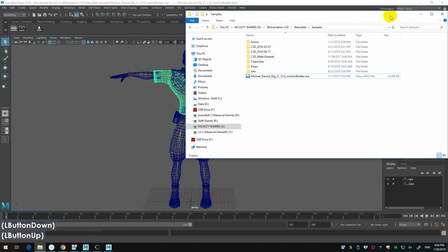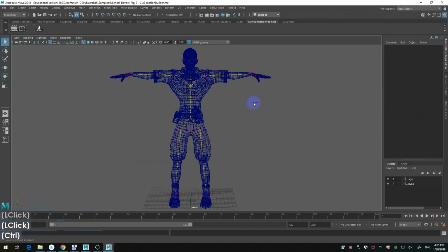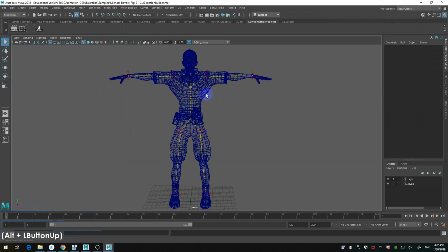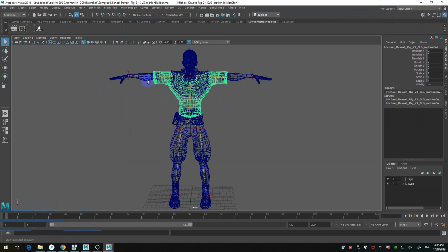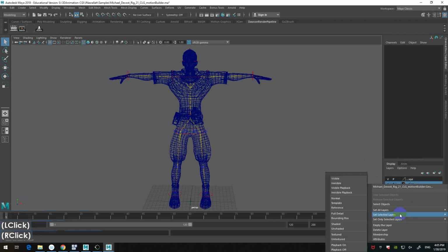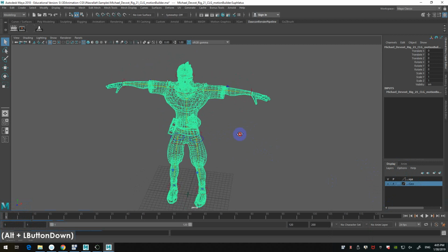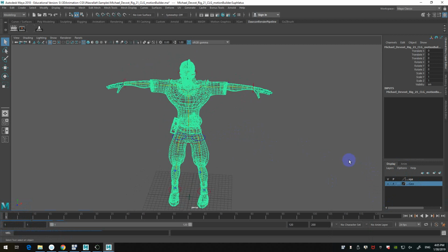So for this assignment, we're going to be using this Maya file, 3D animation samples. If you open that, it's already rigged. So what I'm going to do is just export the mesh. Select the geo layer. If you open up the Maya file in layers or display, select the geo layer.